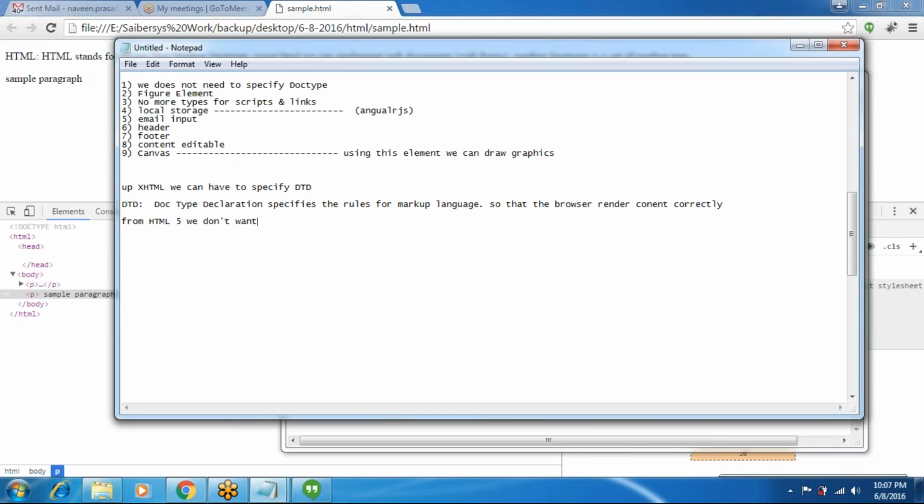We don't have to specify the doctype declaration, because HTML5 is not based on SGML. SGML stands for Standard Generalized Markup Language.